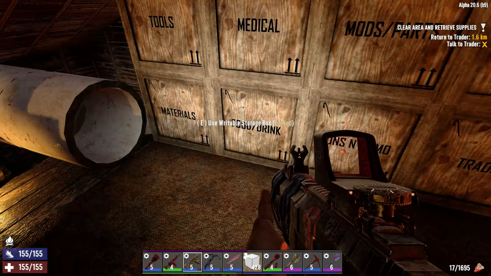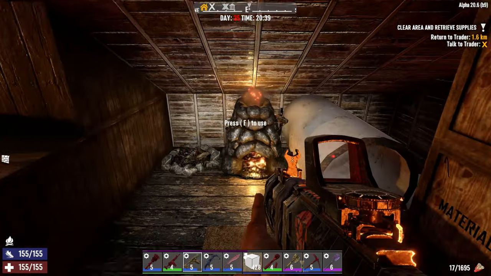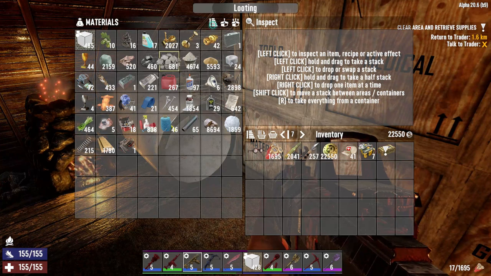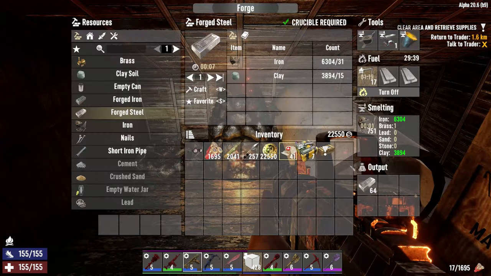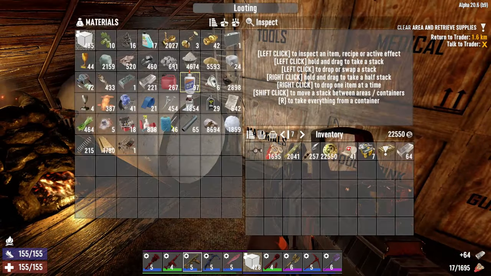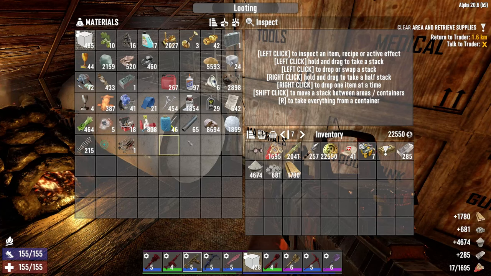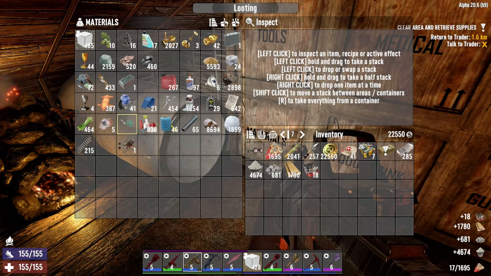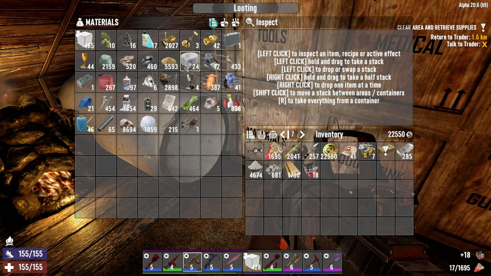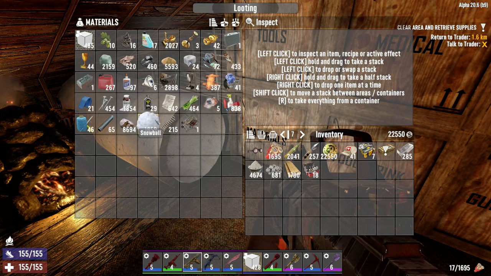Mods, bandolier, one mushroom. Oh my god. I'm stuck with the bloody thingy on me. Right, okay, so what do we need? We want all of the steel. All of the steel, lots of it. All of that. Sure, the wood. What else? Repair kits, yes. I've got quite a bit of clay, actually. I don't think there's anything else I need.